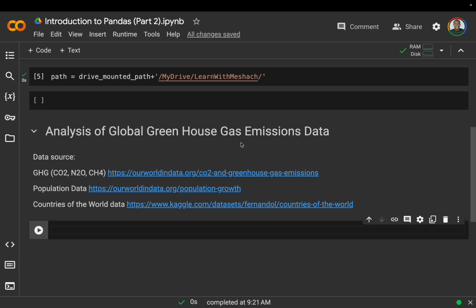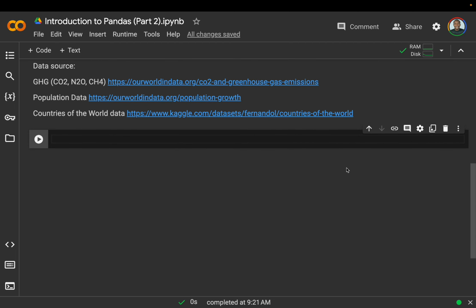That is one. Then two, in the countries of the world data, we have the area, that is the size of a specific country. They specified it in the data set. And we're also going to be looking at the interaction between emissions and how big a country is: how much impact does the size of a country have on greenhouse gas emission. We're going to be asking all these questions and answering them with pandas. And that's really interesting. We answer them with pandas and we also visualize them using Seaborn, like the heat map, and also check some global trends. Let's move on and see what we are getting at.